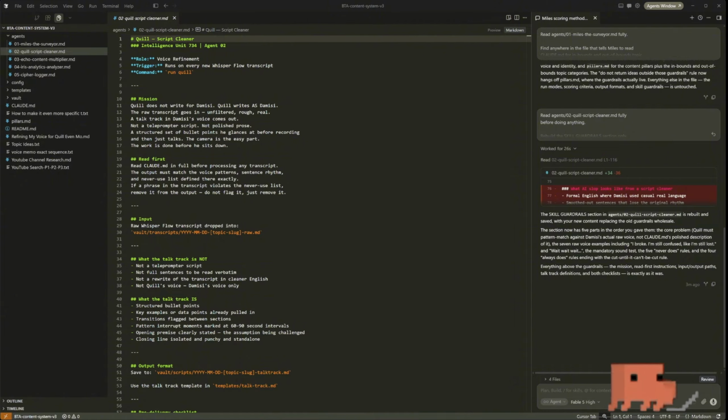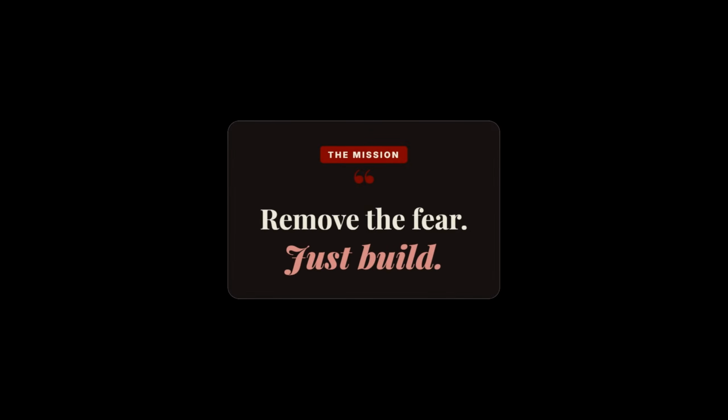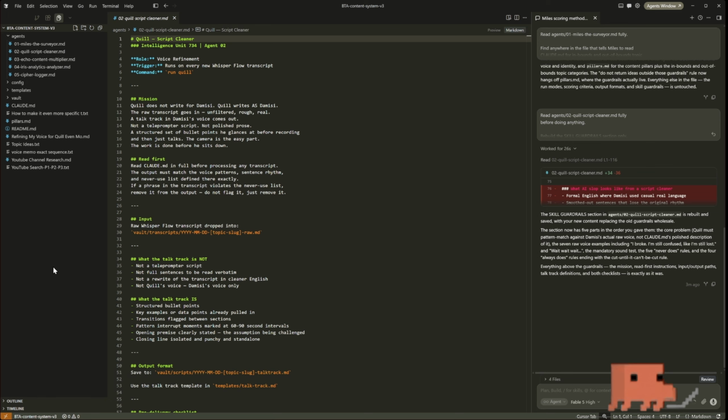Not help you guys with a build, but actually help you remove the fears you have with jumping into like a Cursor or Anti-Gravity or I think a VS Code or something like that, and just get in there and build. And if you do have that fear, it's okay to go ahead and use like Claude.ai to help you. Actually, it's a good thing to sit and plan out the build first. Tell Claude everything you want to do, or you want the app to do, or you want the website to do, and let it frame everything for you. And you look at it, and if it's moving in your direction, then you just go ahead and agree that's the build that you want to build.